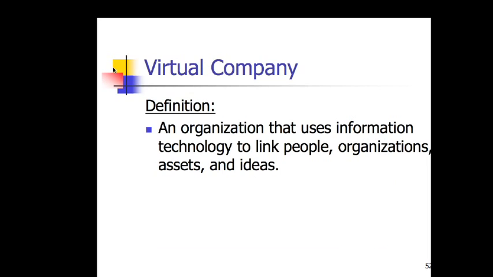So now we actually talk about, well, some people call virtual companies e-businesses. They're actually different. An e-business exists online, doesn't exist in the real world. eBay is an e-business. A virtual company is an organization that uses information technology to link people, organization, assets, and ideas. Are they a business? Essentially they are. A lot of people call them the same thing, but sometimes the virtual company doesn't actually exist.